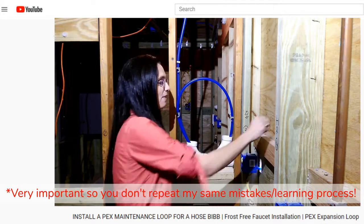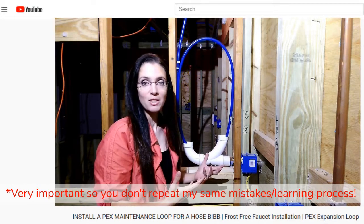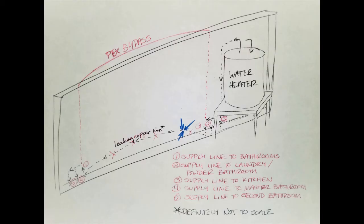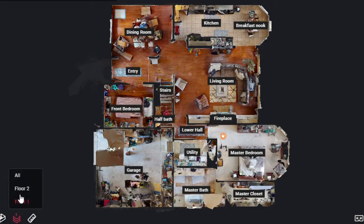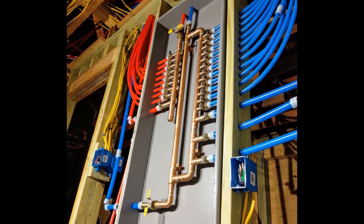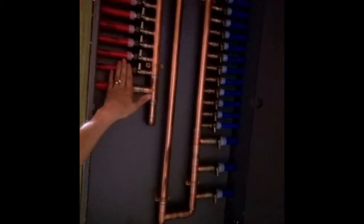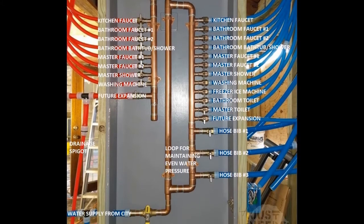A water pressure gauge test is dependent on the amount of plumbing in your house. For instance, my trunk and branch system has one long run as the result of a slab leak where we ran a bypass with PEX through the attic. This added at least an extra 16 feet of line, definitely making a water pressure test harder. A smaller house will be even more sensitive while a larger house will be less sensitive. A manifold system full of home runs will have a similar problem until you turn off every home run, with only one active line at a time making it much easier to discover which line has a leak. Yet another reason to love manifold systems.